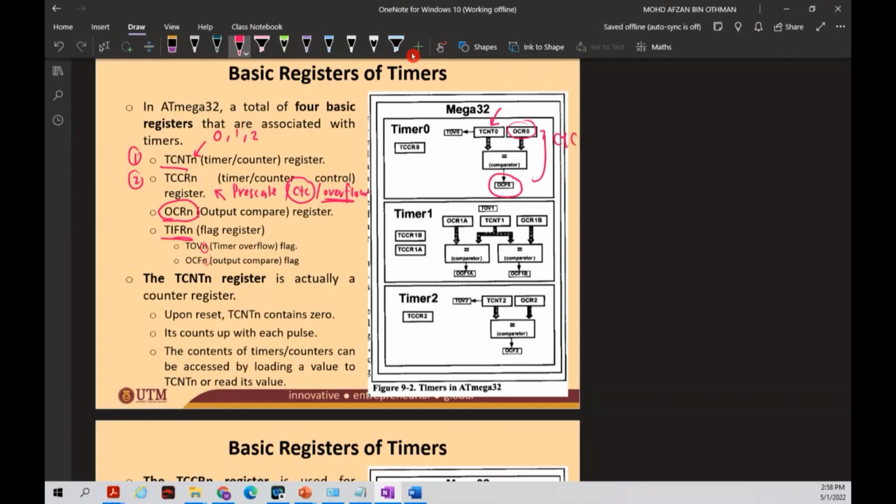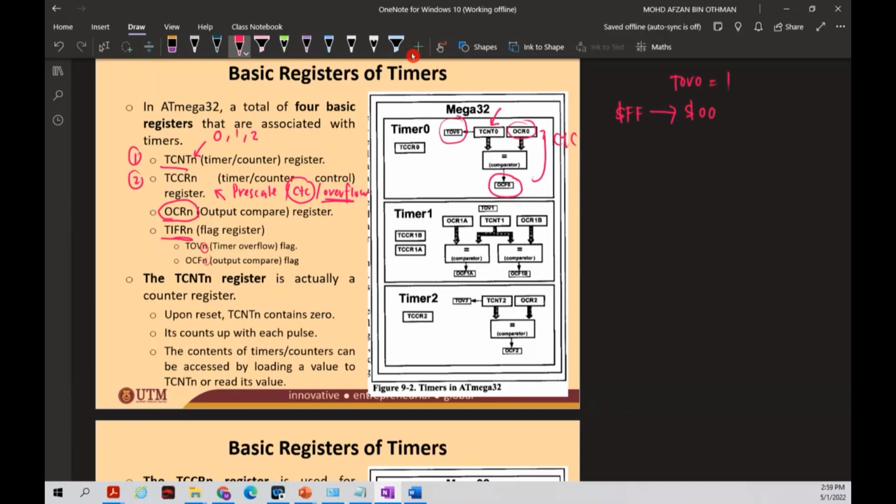If you use overflow mode, what happens here? The CPU will monitor the TOV flag. If overflow occurs, which is when the value has overflowed from FF to 0, TOV0 will be high.